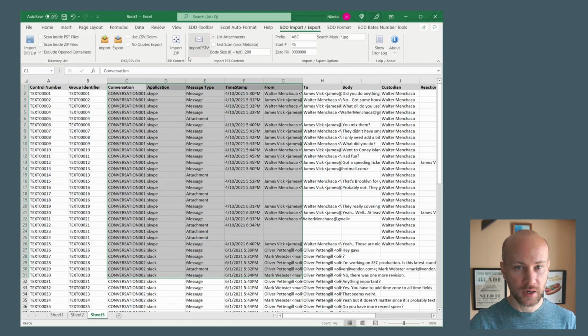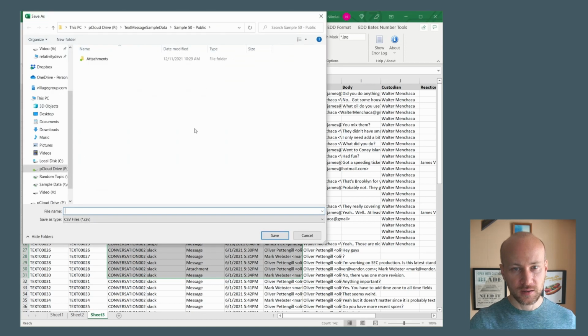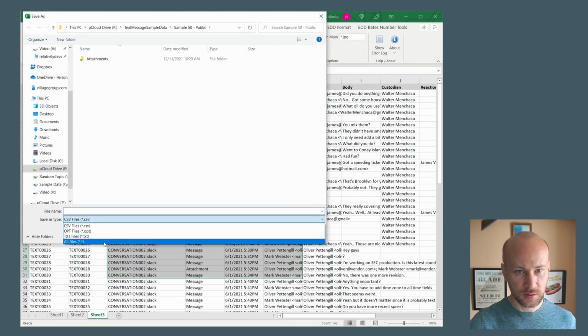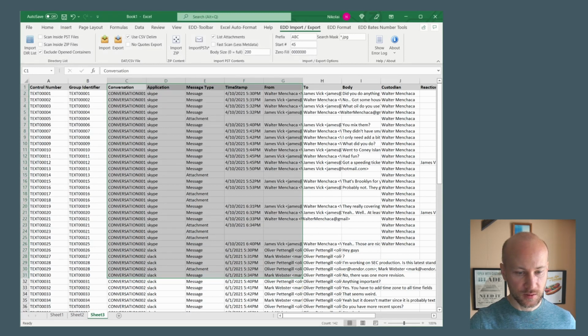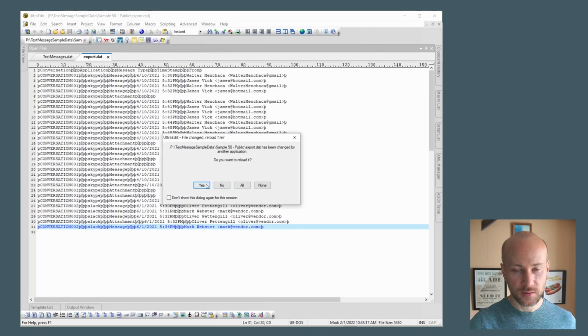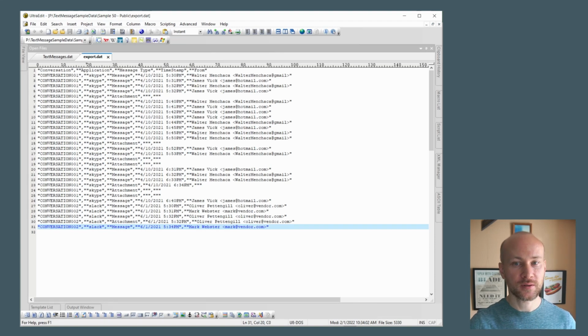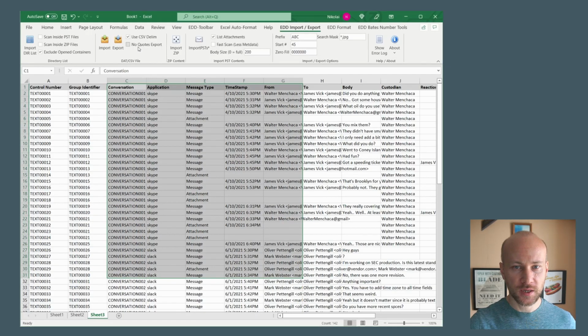Now, we can, of course, say, okay, let's use CSV delimiters, and let's overwrite our existing file, and that is going to give us comma delimited as expected. The other thing we can do here is say no quotes on export. This isn't a good idea to use on a DAT file, but we're going to do it anyway.